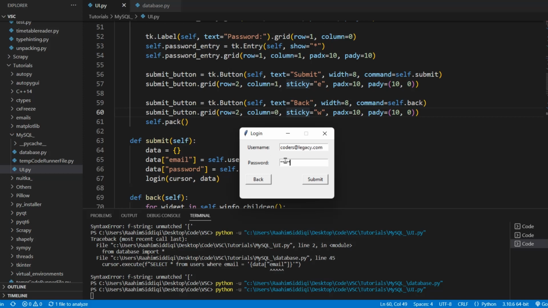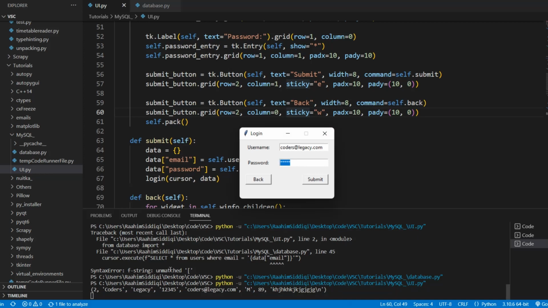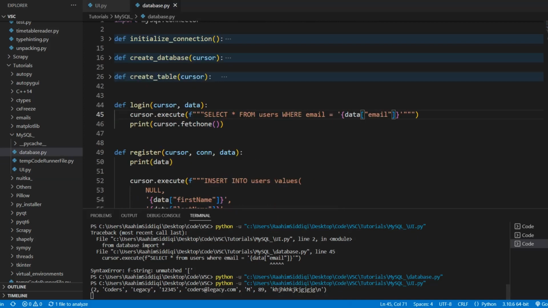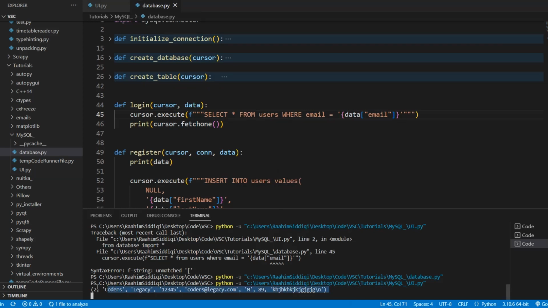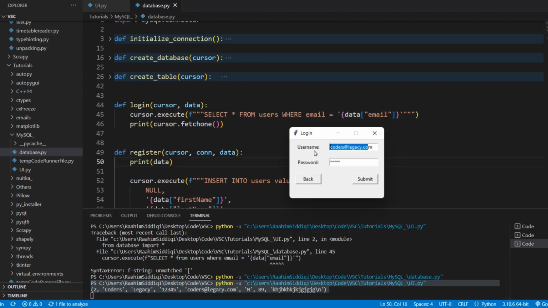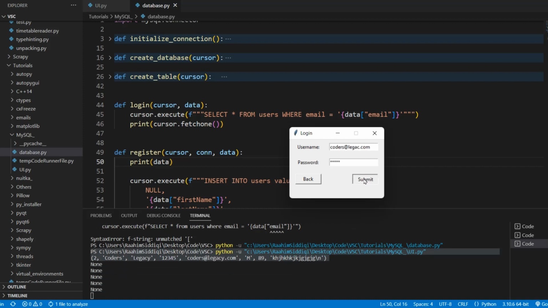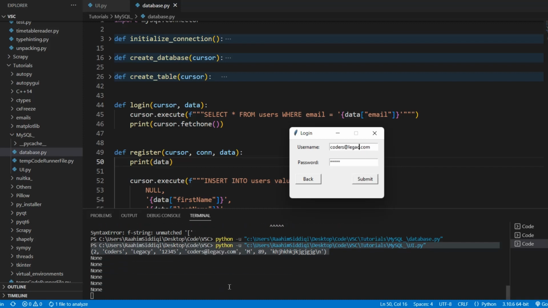1, 2, 3, 4, 5. I'm using my email, okay, and I'm also using the password 1, 2, 3, 4, 5. I'm gonna click submit, and it prints out the result. Great. What we just did, you may not realize it. Let me just explain this. What we just did was retrieve the whole data for our user using this SQL command, using the email over here. Now, obviously, if I make a typo over here and then try submitting, it's gonna return none because no user with this email exists.